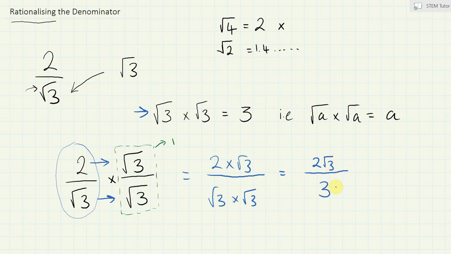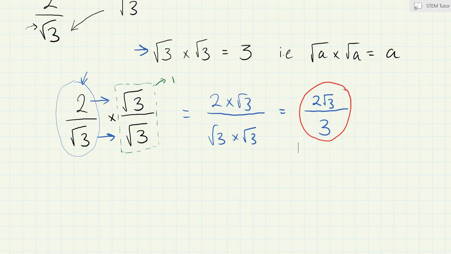And now we have a case where the denominator is no longer an irrational number, so 3 is a rational number, which is what we wanted, and the topic is rationalising the denominator, so the fact that the numerator is now irrational doesn't matter. And if you were to go to your calculator and put in 2 over root 3 and note whatever value that this gives you, and if you go to your calculator and type in 2 times root 3 over 3 and note whatever value this gives you, you'll notice that they will be exactly the same.